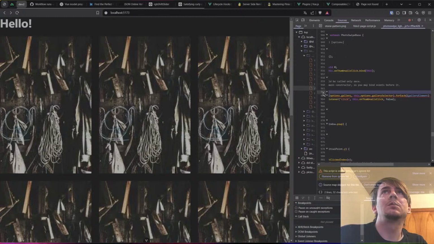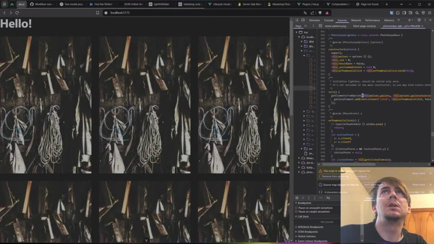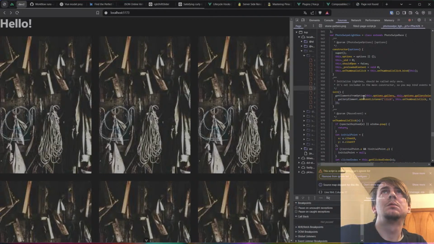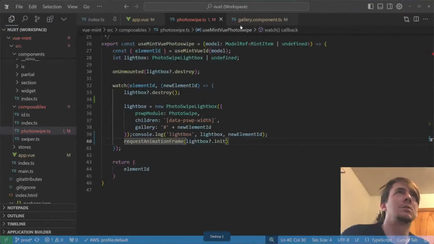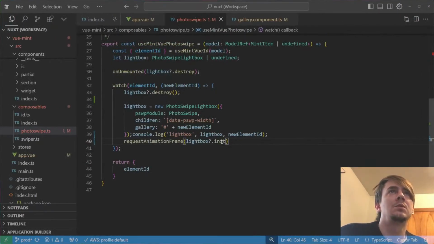So it's having a problem with this. It's coming in the init function, which is this.